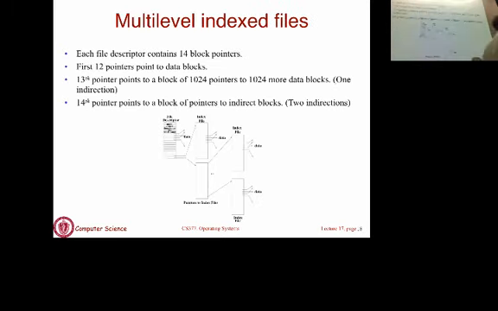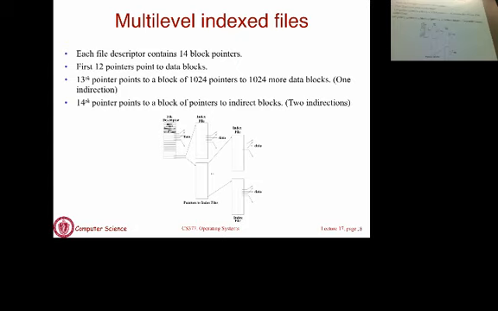Okay, this is called a multi-level index. Rather than one index, we are going to have multiple levels of indirection. Okay, so this is your file descriptor here. And the file descriptor will use a different organization depending on the size of the file. If your file size is less than 12 blocks, the first 12 blocks are just direct pointers to disk blocks. When your file size grows to the 13th block, other than storing the pointer here, we are going to create another index block, and let's say the index block can store 1024 entries. The next 1024 pointers are going to be stored in that index block.